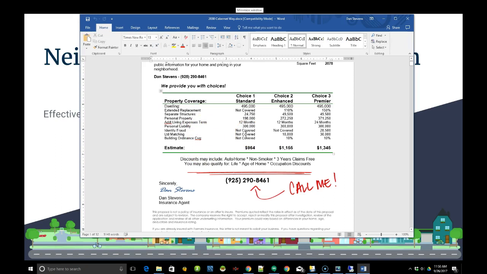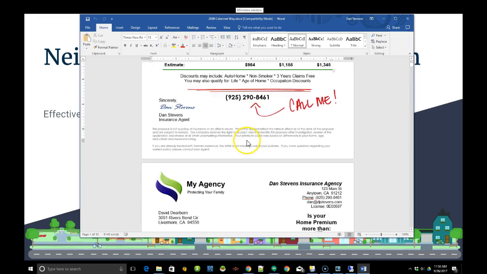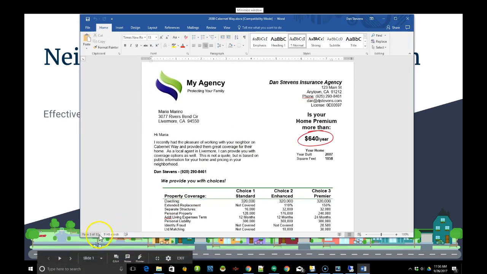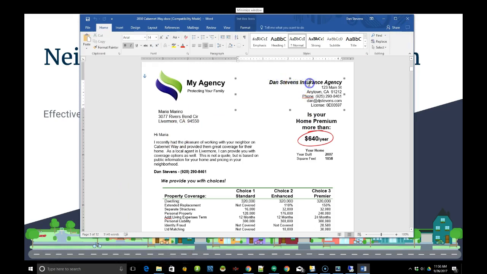If they ask some questions, that gives you the conversation so that you can get started on it. So same thing. The 52 letters are in here, so page 3 of 52 here. Very straightforward. Now, the one thing here is you see that this is actually merging with my name in it. If we wanted to change those, it's very straightforward.